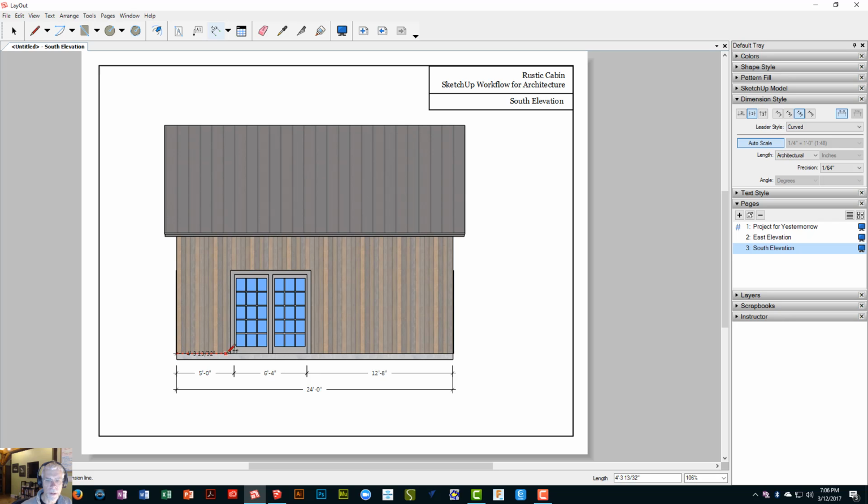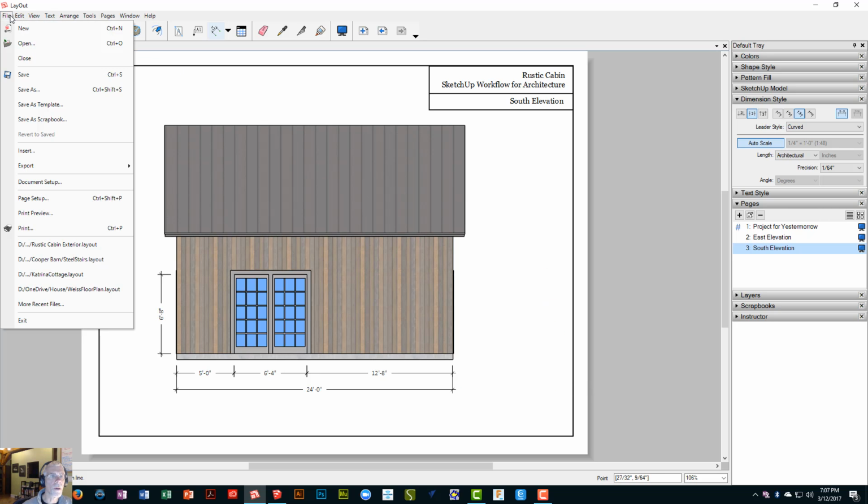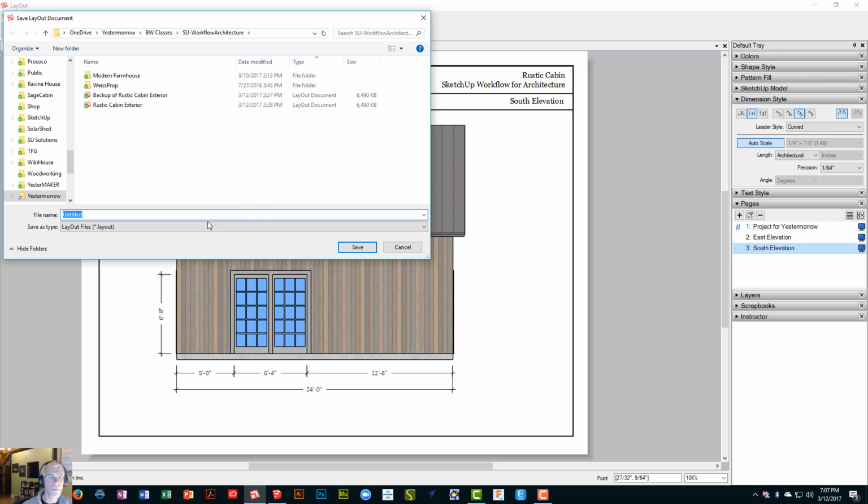I know that the door is starting on the base of my slab. So I'm coming up, and I'm going to hover over that rough opening, hold down my Shift key, move out to the edge, and then bring it out. So either way works. The second way is a little simpler in that you don't have to edit your leaders. So that looks good. I think I have all the dimensions I need in that elevation. I'm just going to go up and save my layout file, and I will call that just Rustic Cabin.